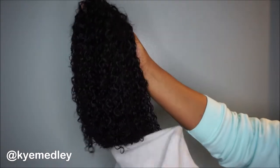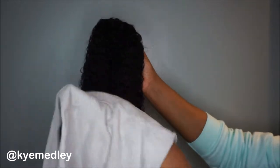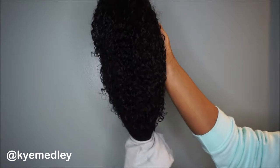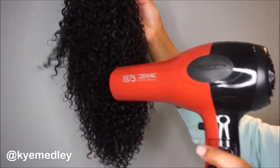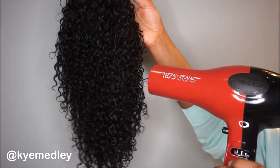rinse. I'm using a shirt to dry the hair to prevent a lot of frizz. Either let your wig air dry or you can use a blow dryer. I like to use a blow dryer on medium heat. This is the wig all dry and washed.